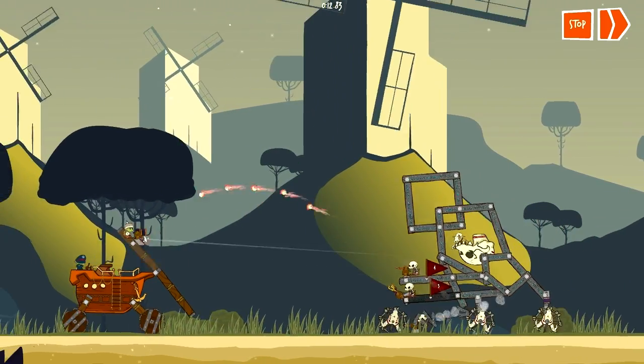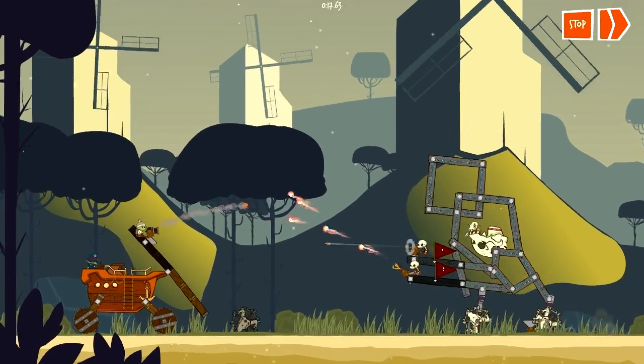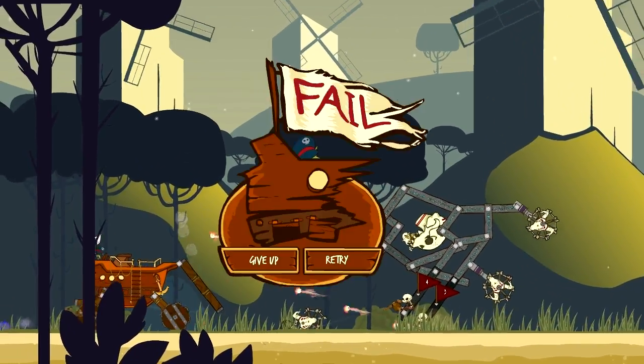It's also possible that maybe it would be better for me to aim someplace else. I'm gonna die here. Here it comes. Yeah, and that'll do it. So we wave the white flag.